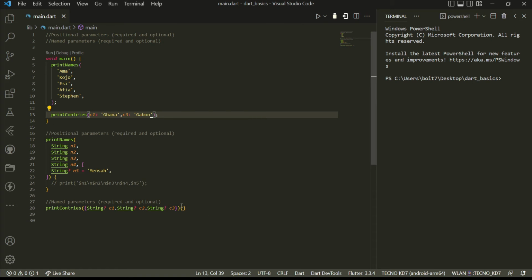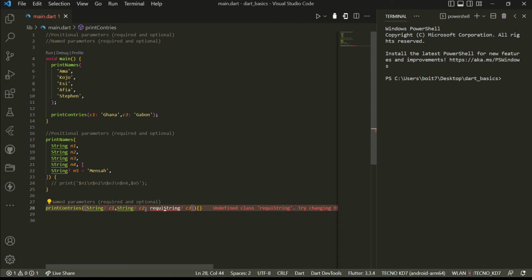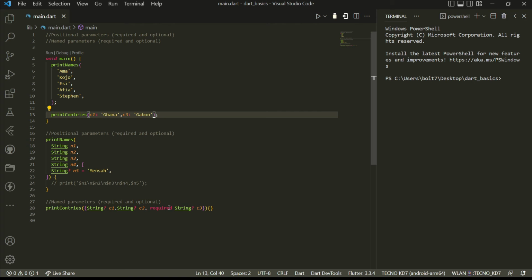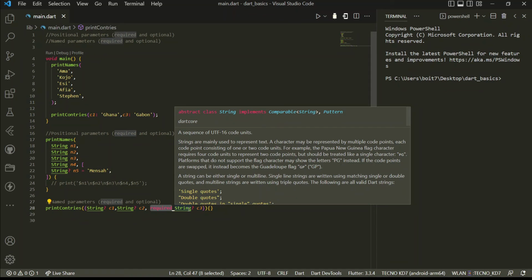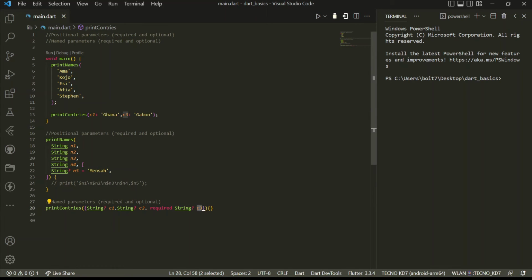So when you want to make it required, all you have to do is use the required keyword. Just in front you pass a keyword called required. When you add this required keyword in front of the data type, it's going to make this parameter required.